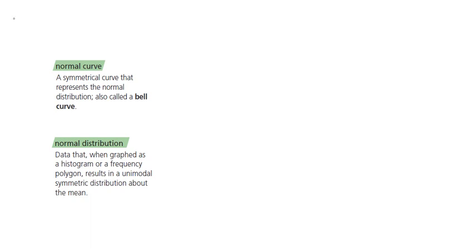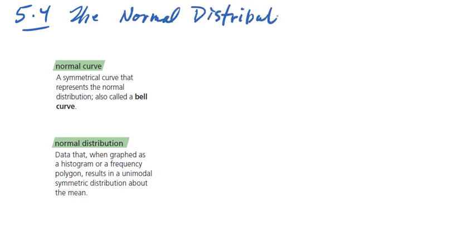So there's the normal curve and the normal distribution. So this would be 5.4, the normal distribution. All right, so as we read through this here, the normal curve, okay? You should be jotting this down. Get this down in your notes. Summarize it or copy word for word, doesn't matter. Take some time to ingest this, okay? As you copy it down, as you sift through these words and put them on your paper, you take a few minutes to do that.